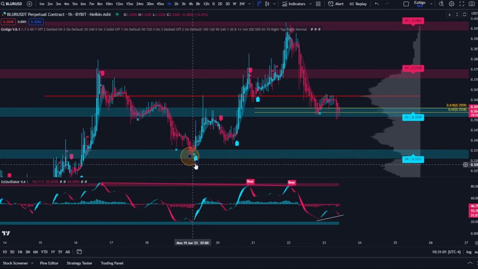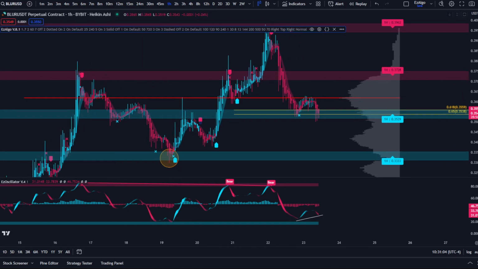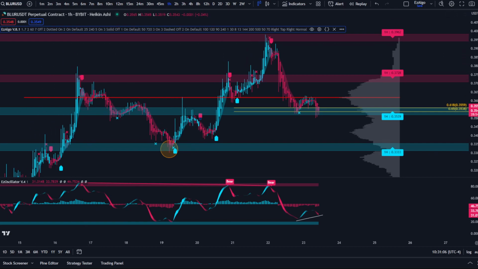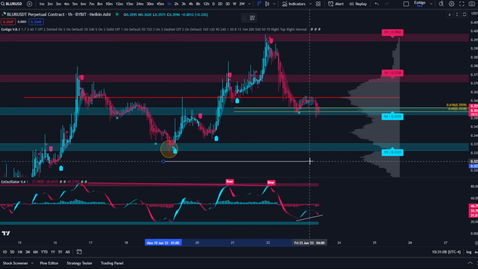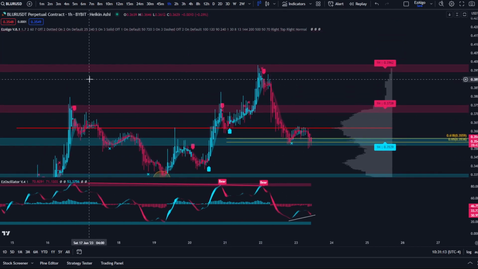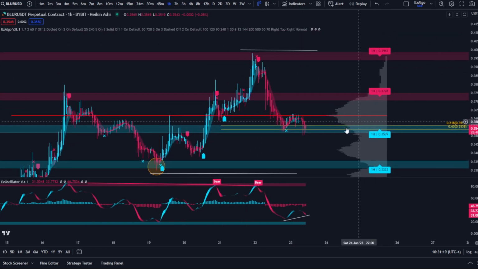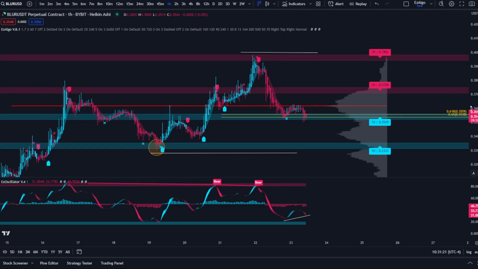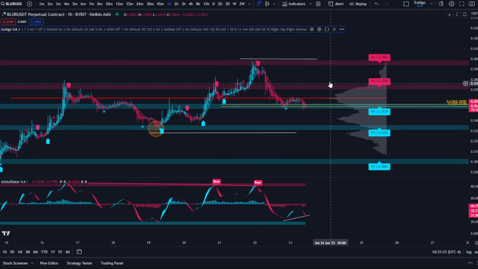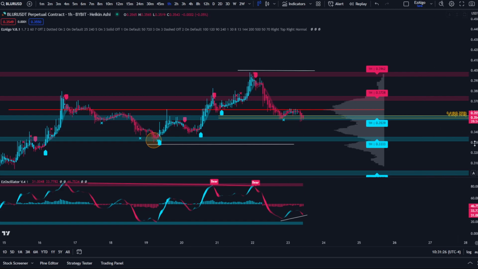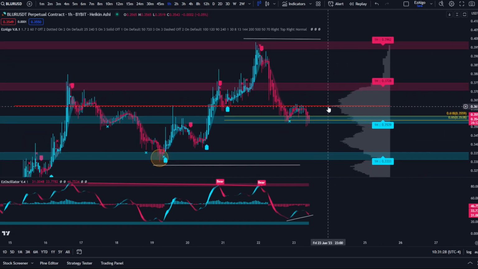As long as price holds this structure right here, this range that we're in, right? We have the protected swing low, right? The protected swing low, can move it up a little bit. And we have the protected swing high. So this is a market structure that we're looking at only from here to here. So we can forget about anything else that's below this level or anything else that's above this level. This is the current market structure that we're looking to take trades in.